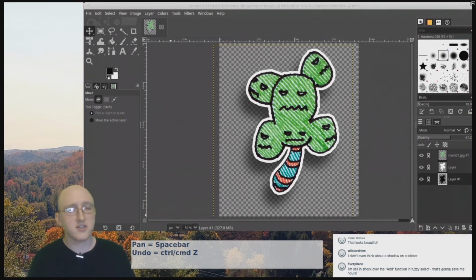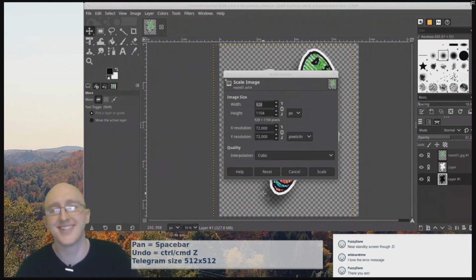Telegram stickers have a size or resolution limit of 512, a maximum of 512 pixels on each side. All right, as I was saying, we want to change the largest of these two numbers to 512.